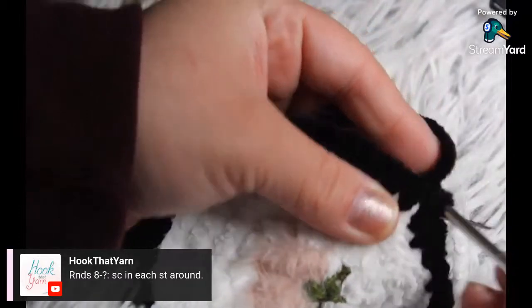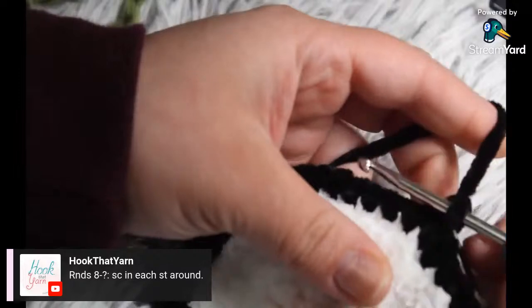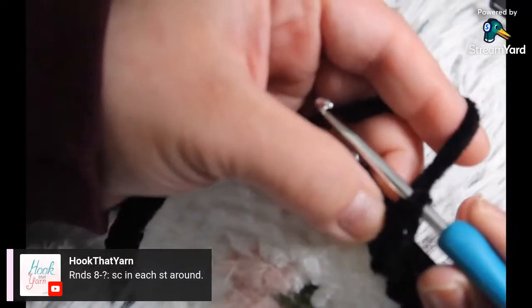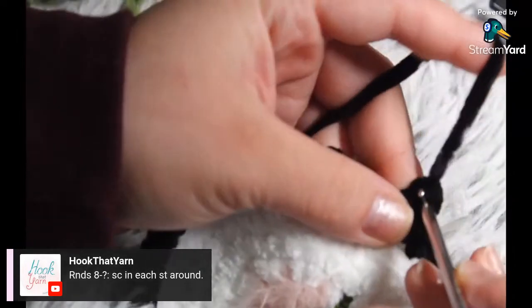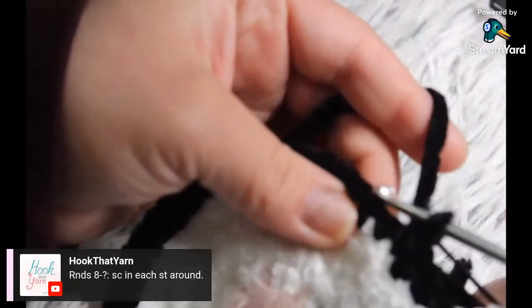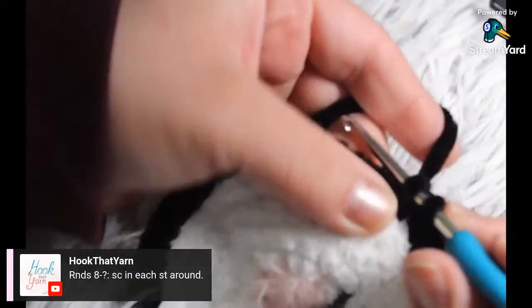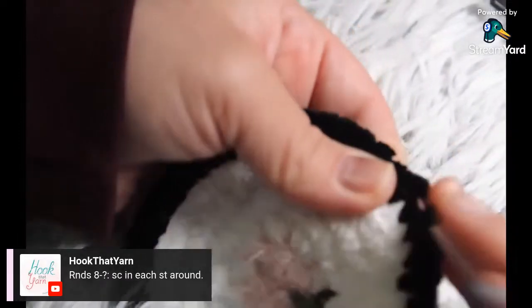So single crocheting in each stitch around. This will leave me time to look at comments and talk to you guys. Whoa, what did I do? All right, this is the first stitch. Let me take that out because that was really weird. Now when I'm working in this black yarn, you can hardly see the stitches. So yeah. All right, there we are. Flow state.